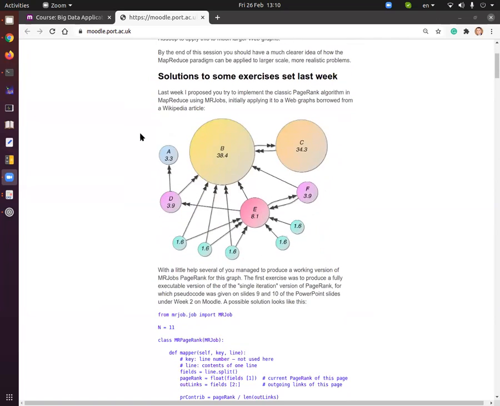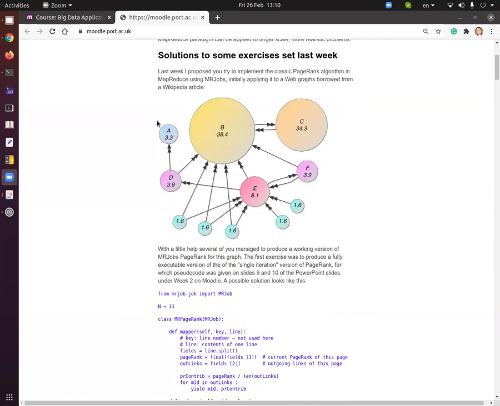Here, we have a web graph. If you remember, we used this web graph as a sample in the lecture last week. In this graph, we have 11 nodes. Each node represents a website. Between these nodes, we have an edge or link.